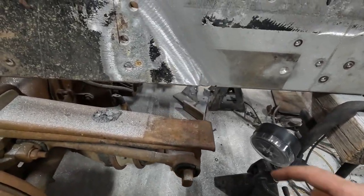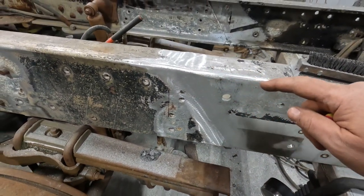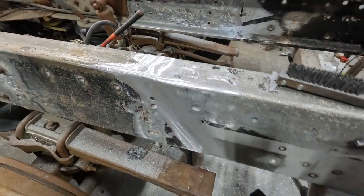And here we are with the after view. Everything's blended out real nice.